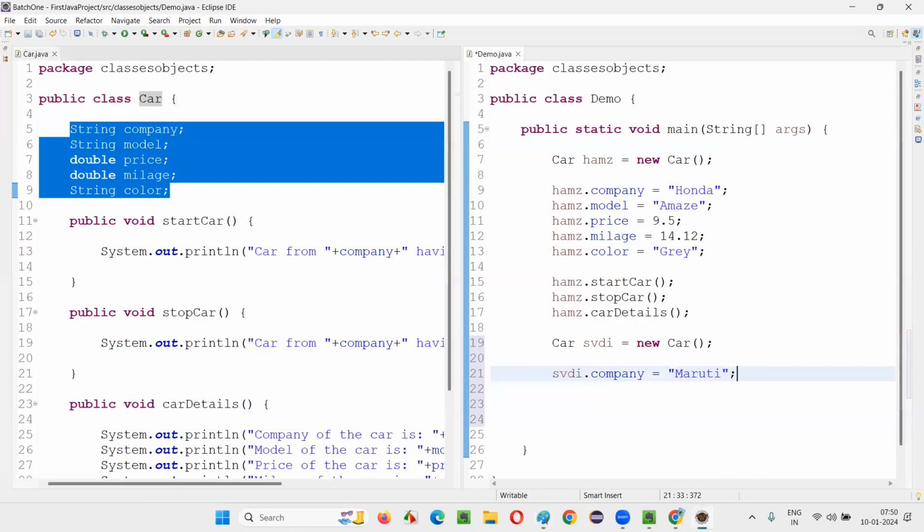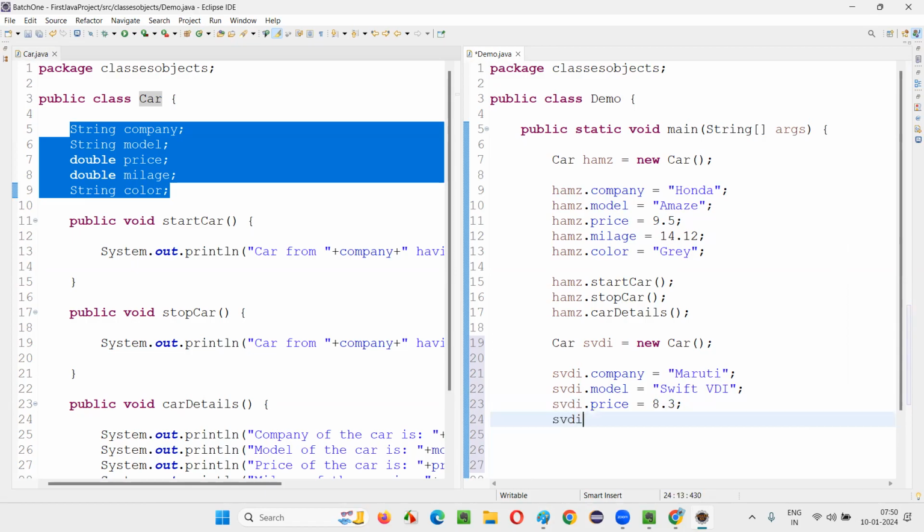Similarly, if I say MSVDI dot model, then Swift VDI is a model. Swift VDI model will be coming. Then MSVDI dot price, let's give some price like 8.3 lakhs as a price.